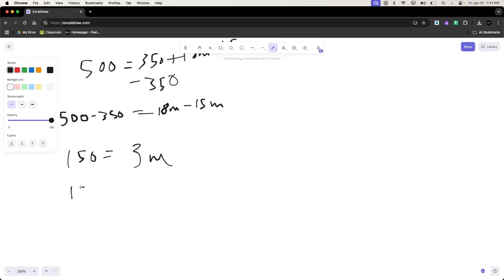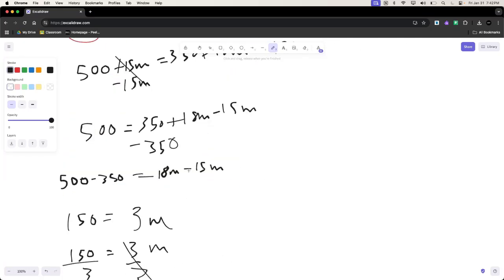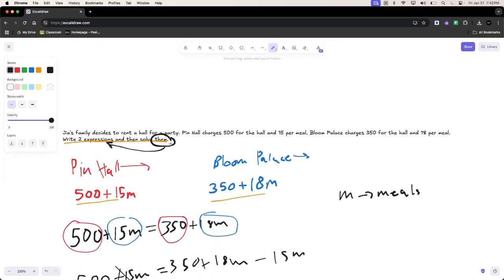So I'm going to rewrite this. That way it's easier for a teacher or anyone evaluating your work to see the different steps that are taken. So again, I'm going to divide this by 3, divide this by 3. This cancels out, and we're left with m, and then 150 divided by 3, which is 50. That makes sense because you can't have half a meal. If this was a decimal, I would be concerned. But there we have it. So after all of that work, the final answer would be 50 meals.